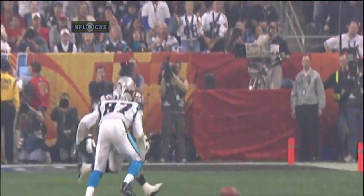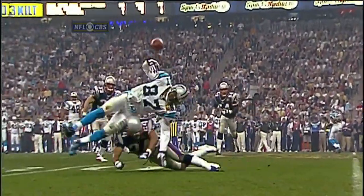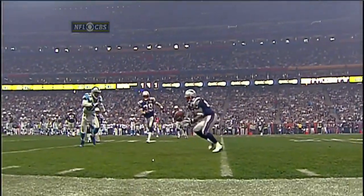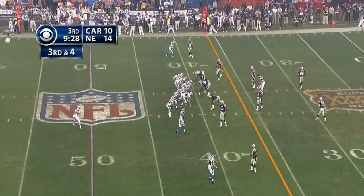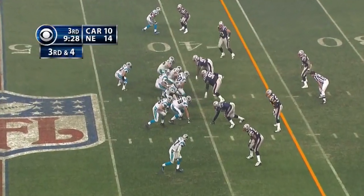Does he catch the football, have possession of it before he's hit? Everybody's crying in the stands. It's not going to be overruled no matter what you do. The Patriots can't get it because it was blown dead, incomplete. And if Carolina says they want to challenge the completion, the officials, even if it was, would say no. You're taking advantage of the rules. We won't give it to you.